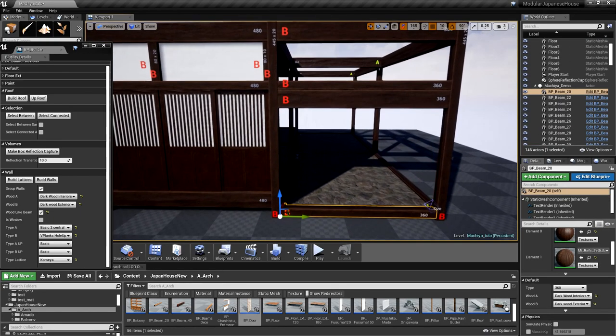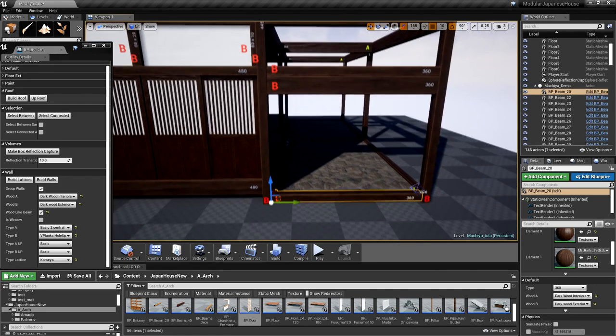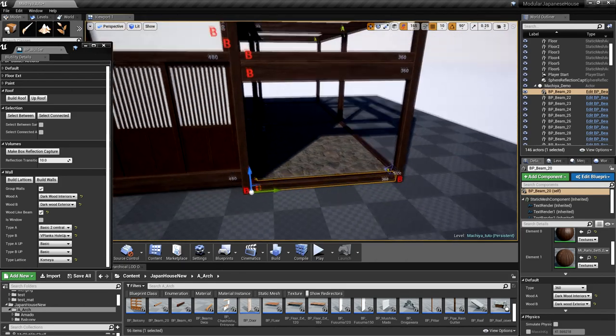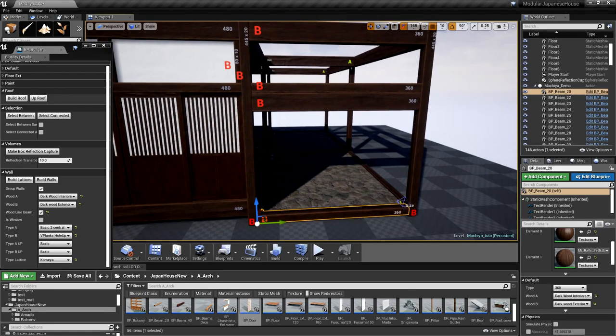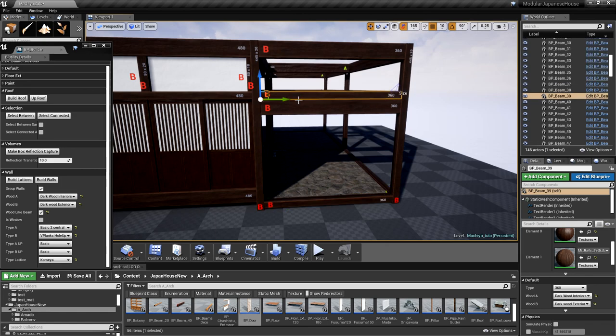Now we need here the entrance for the merchant that lives in this house, because in the back part of the house is where they are living. And there we build the walls.